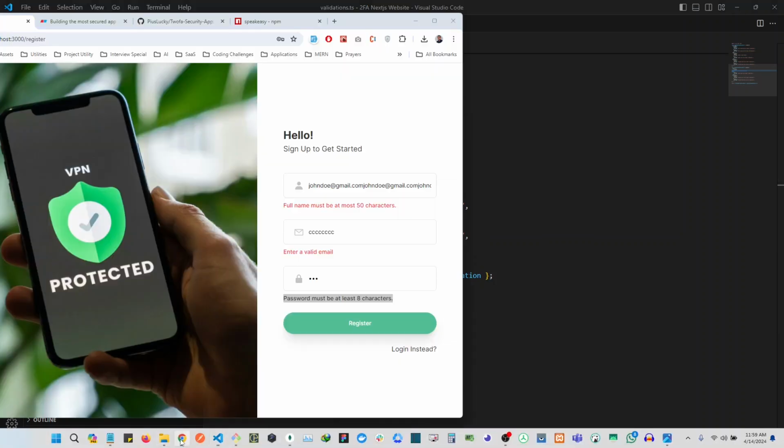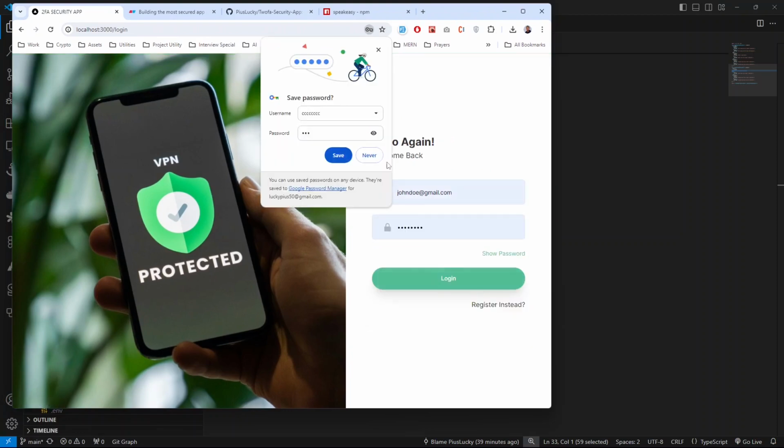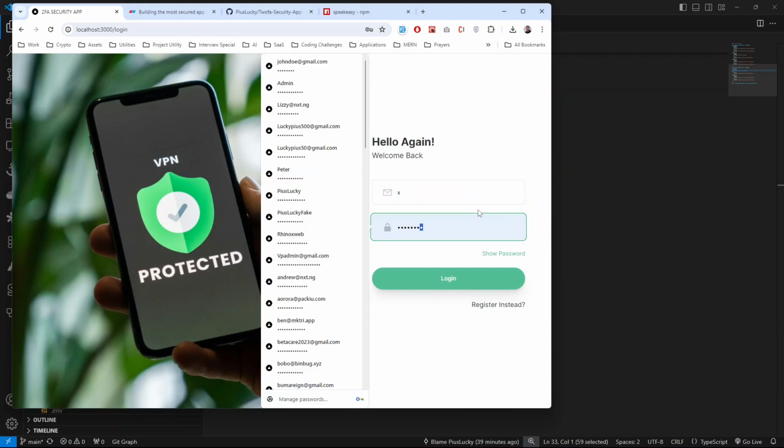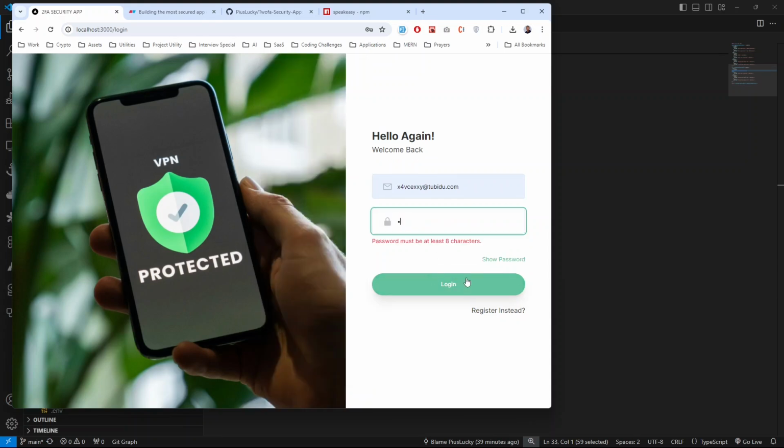So let's check the actual app. I'm going to go to login and close this out. Now let's do X login. This requires an email, and you can see we have to put in an actual email there. Then let's put in a password, let's just do C login.